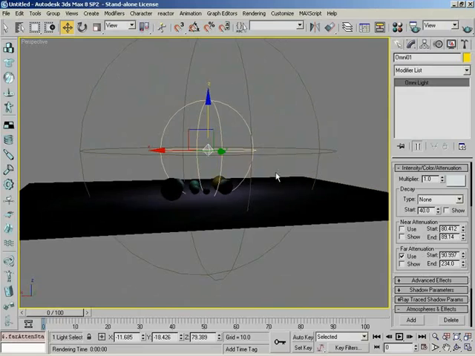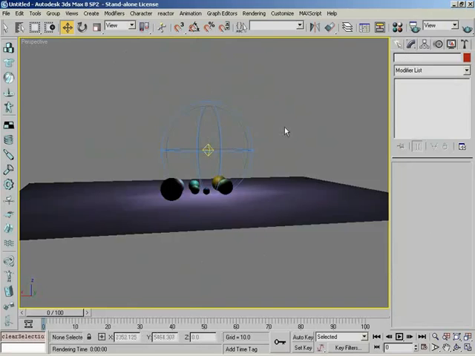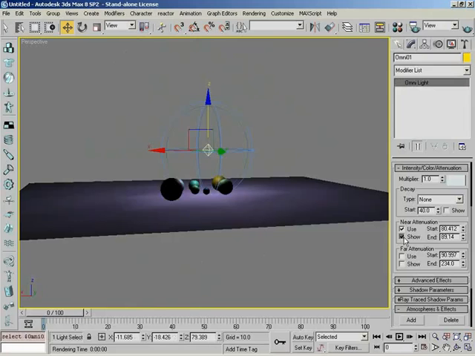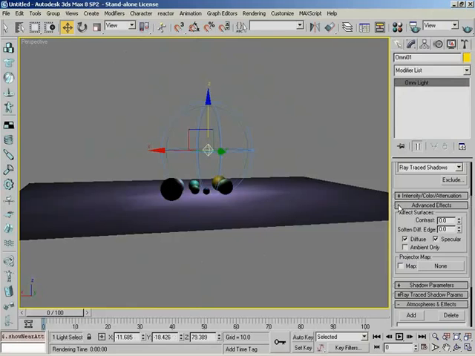So that's really all there is to it. That's intensity, color, and attenuation. Let me go ahead and switch off this. Now, we do have two show checkboxes. These are exactly like the show checkbox for decay, where what they're going to do is designate whether or not you can see those attenuation spheres when the light is deselected. Typically, I leave those off.